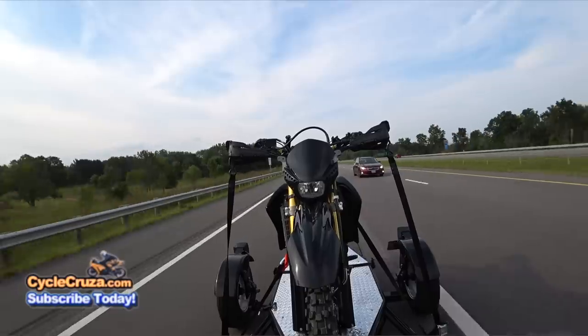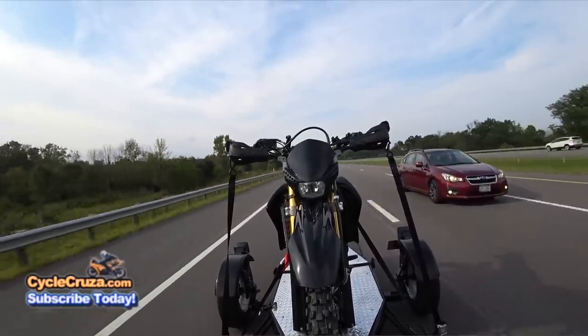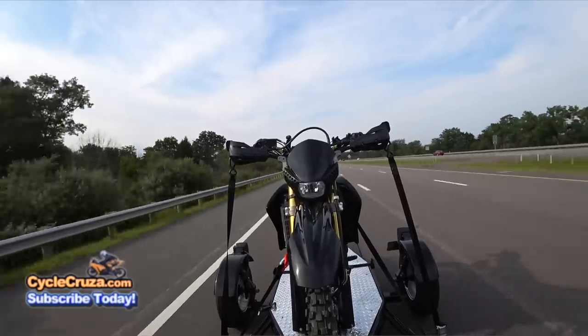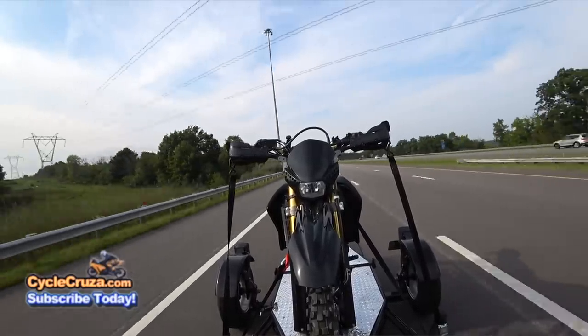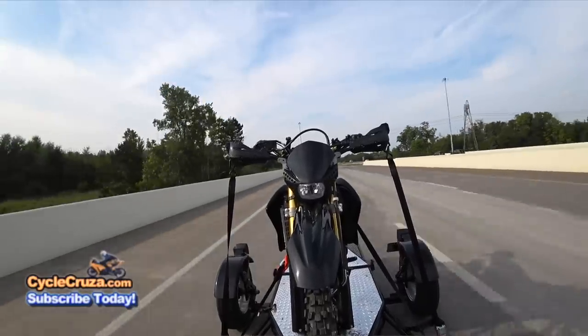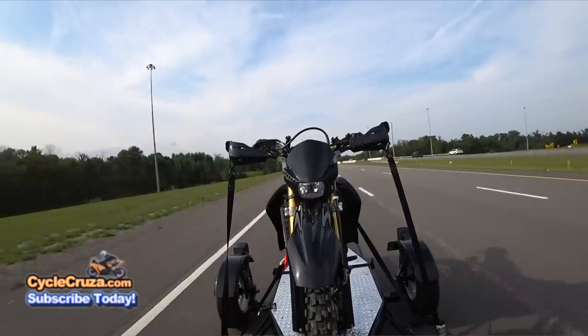I can attest to it after owning it, but before I bought it, I did research and a lot of people said it's just as good as the Kendon trailer, guys. And they actually assemble these trailers by hand when you order it, and it takes them a few days to do it. They don't have these fully assembled sitting in some warehouse collecting dust, which I was highly impressed with.